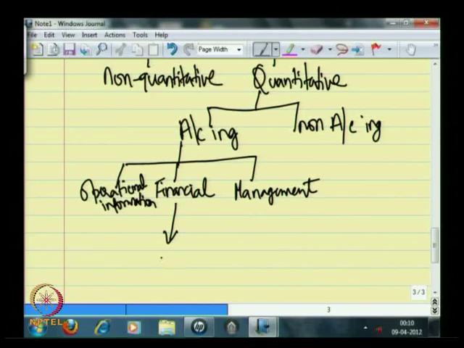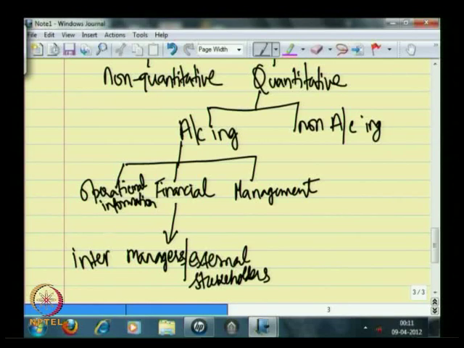Now, financial accounting, as I said in last class, is actually more for the purpose of internal managers to capture this information that we have been talking about, as well as external stakeholders. So, this financial accounting is one form of accounting that captures information and reports it in a particular form, which is used by not only those internal to the organization, but also other stakeholders in making judgments or making investment decisions or for whatever purpose they think they could use this best.